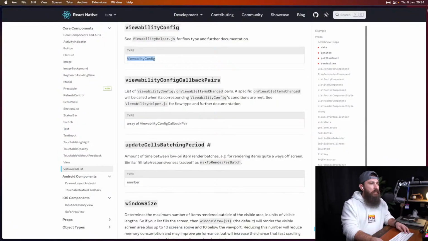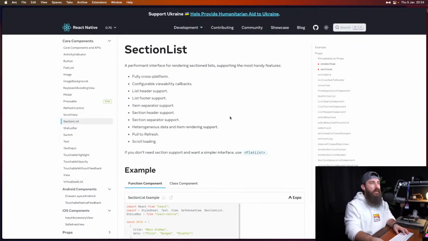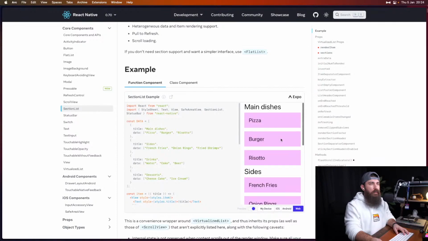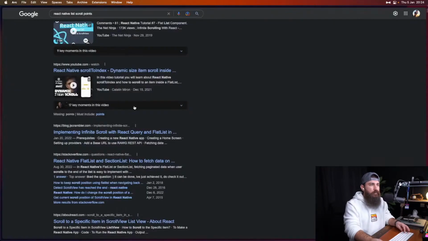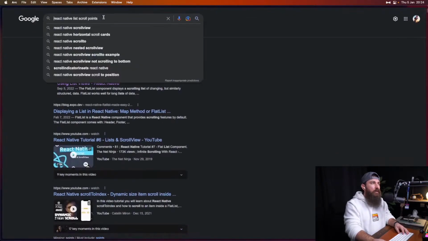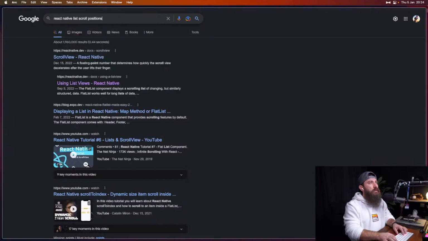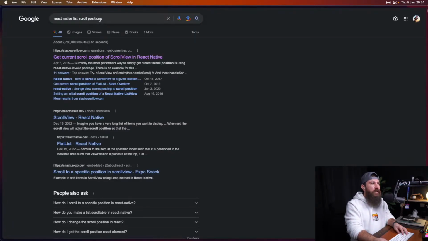Section lists. What is a section list? Oh, okay. It's a list that has sections. Lists, scroll positions. Oh, like a fixed.